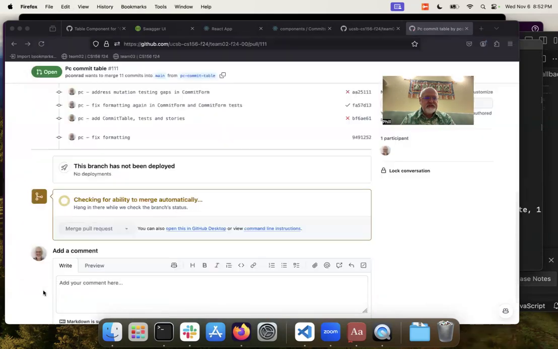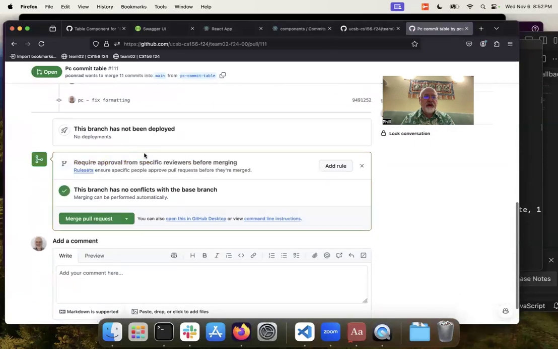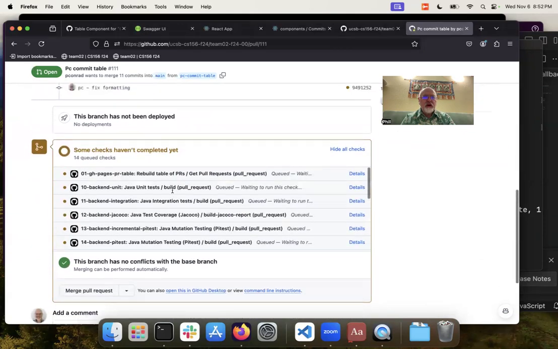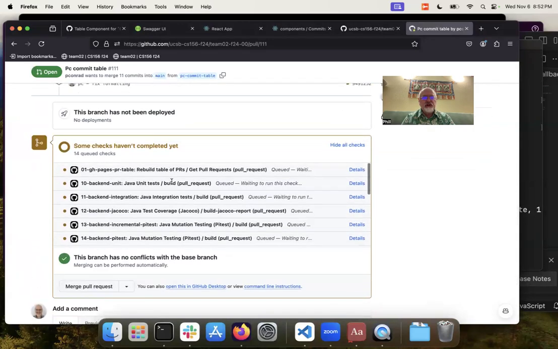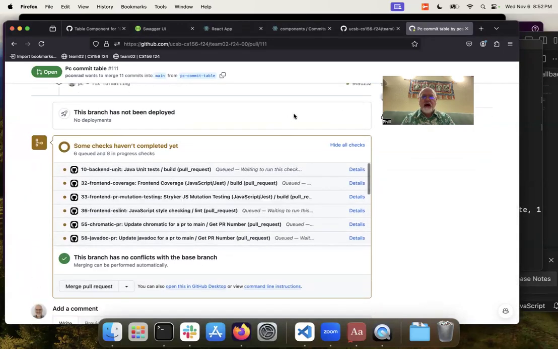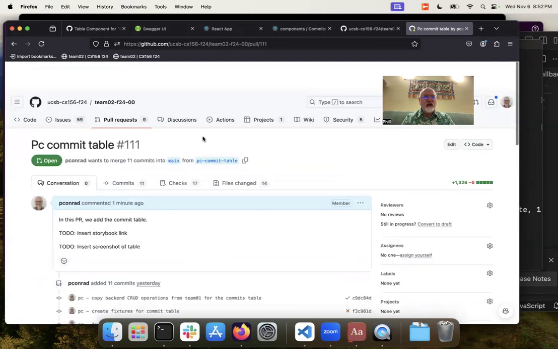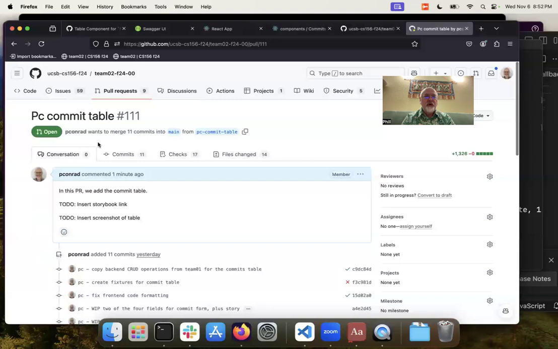Okay, so that will restart all of our GitHub Actions, unfortunately. So we'll give that a second to cook. And once again, I'll stop the video while that cooks. This should take 5 or 10 minutes. And then hopefully we'll be able to link. Actually, we can already link the pull request to the issue. So let's take care of that.